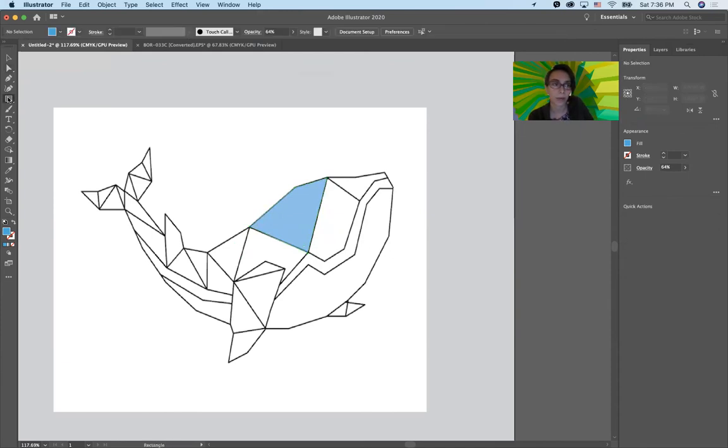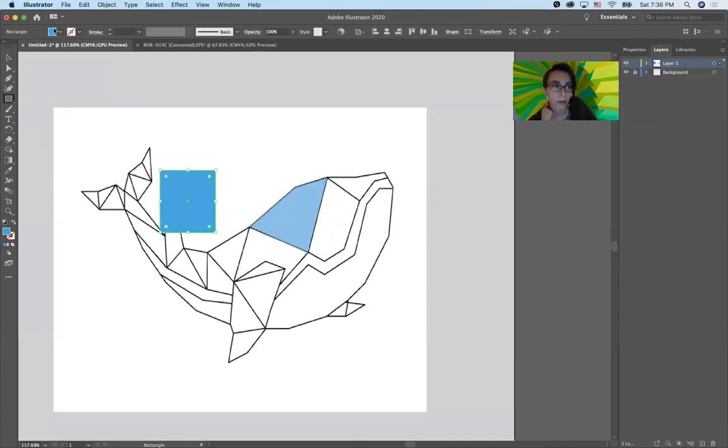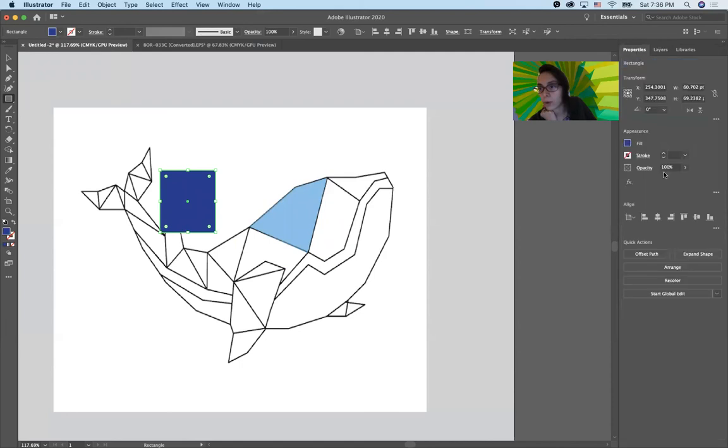So this is one, and I'm going to create another rectangle, change the color, and go to Properties to change the opacity. Later you can bring back the opacity.